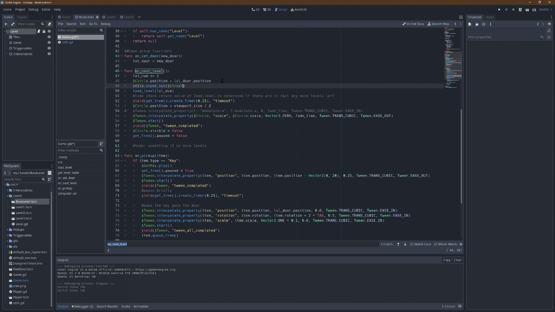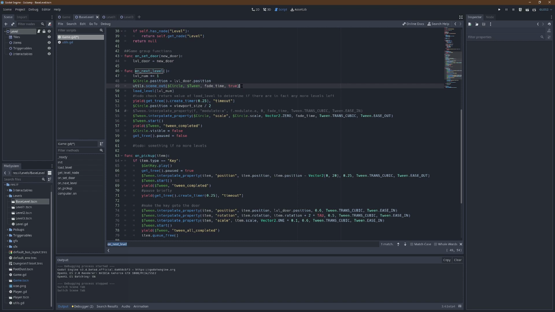circle. I can spell it correctly. Circle tween, and we have a fade time here built in to our script. And I do want to pause the scene tree, at least on the level. Ooh, is that going to pause the whole thing? We'll see. No, maybe it won't.